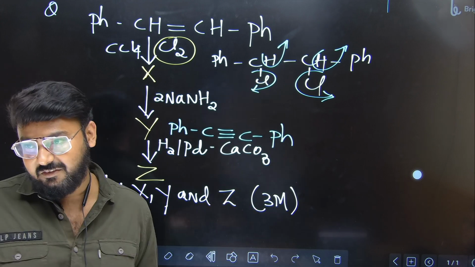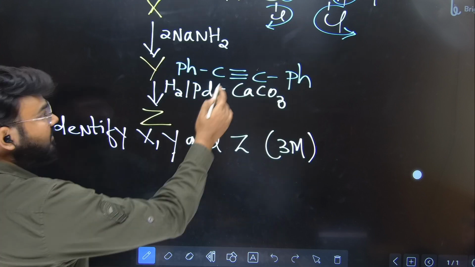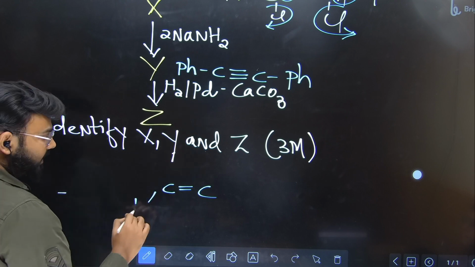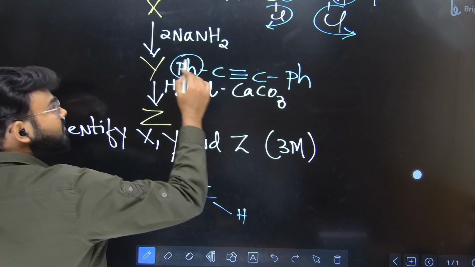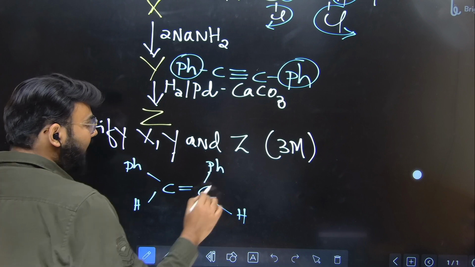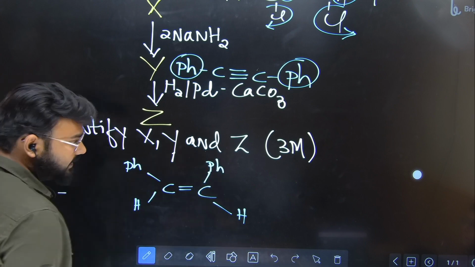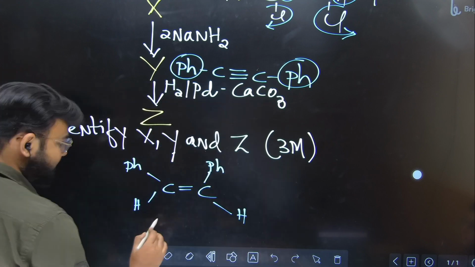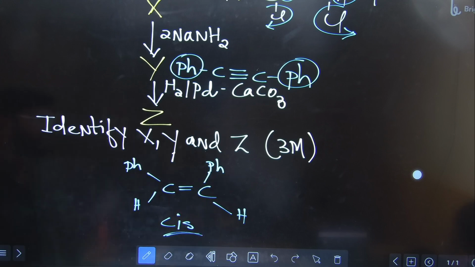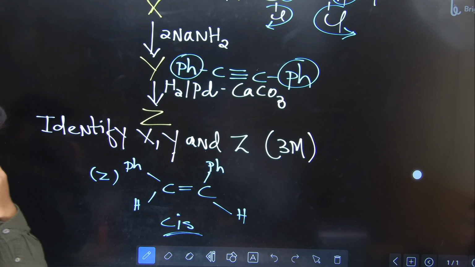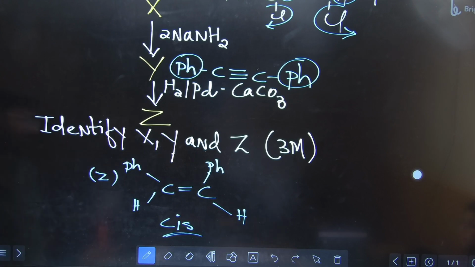So what is the answer? How do we write it? All of you see this? C double bond C, because you're adding a hydrogen. So one hydrogen here, and the bigger groups are on the same side. Remember what I told you, the bigger groups are on the same side and the angle between them should be how much? 90 degrees. In trans, the angle is 180 degrees. Very good. So this is your cis. Your answer is cis alkene. So this is your compound number Z. Ananya, you clear? Shreya, Prithvik? Yes, sir. Okay, that's good.